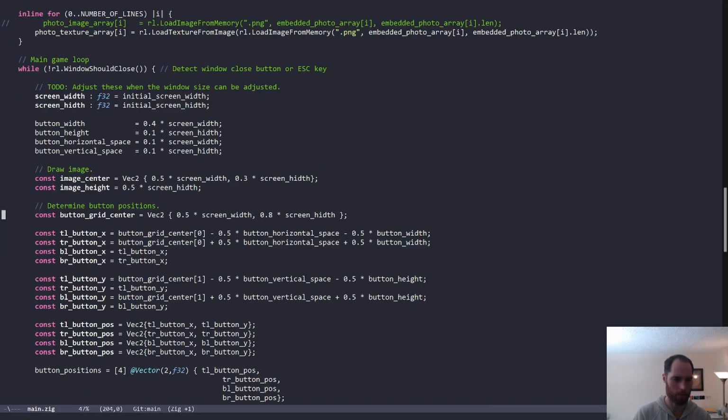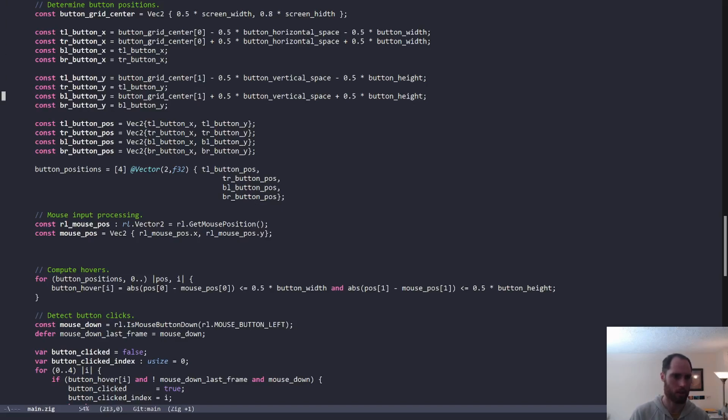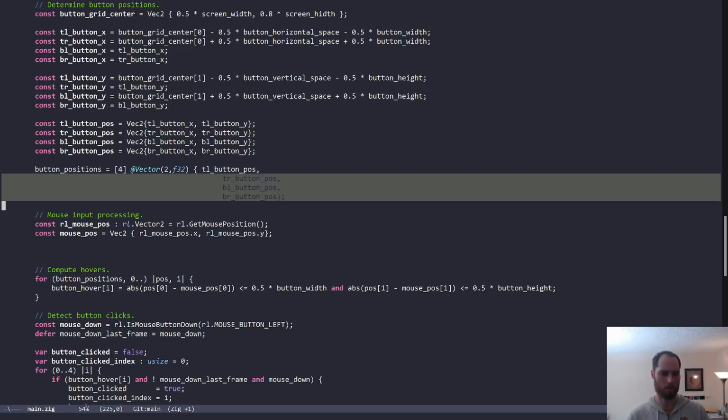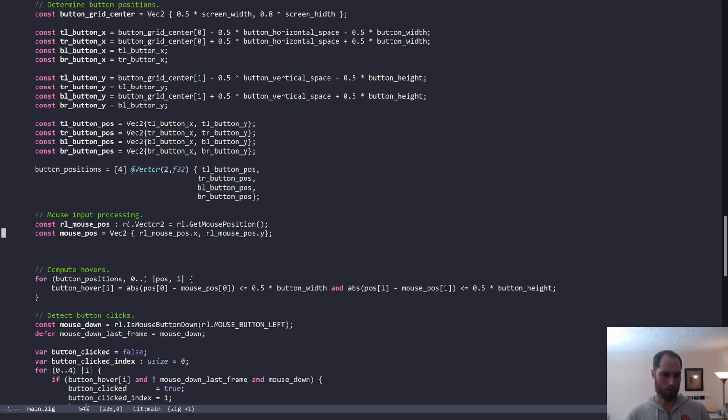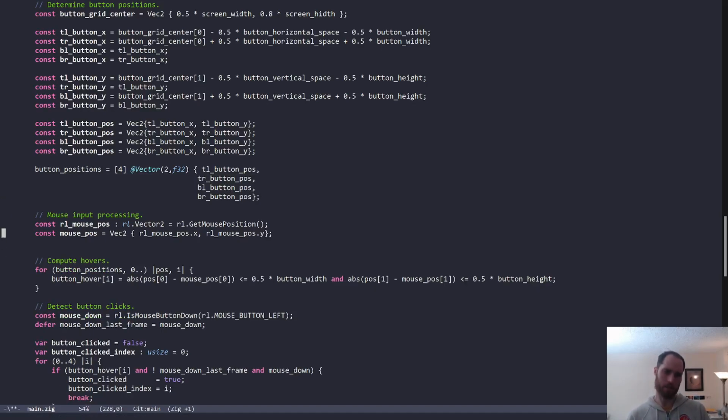Jump back to here. So do all of those calculations, set those things here. The mouse position should absolutely be a constant. Likewise, we can just save this.